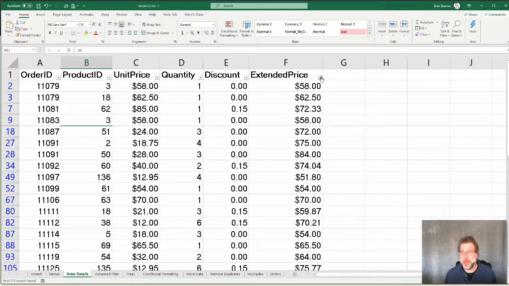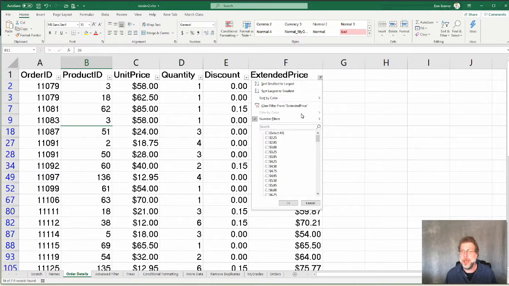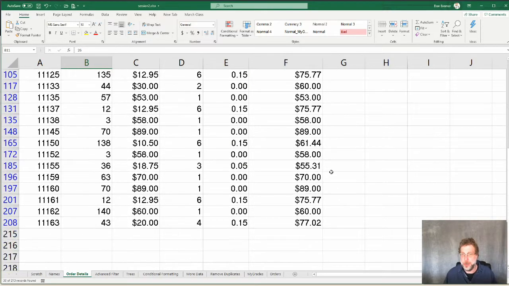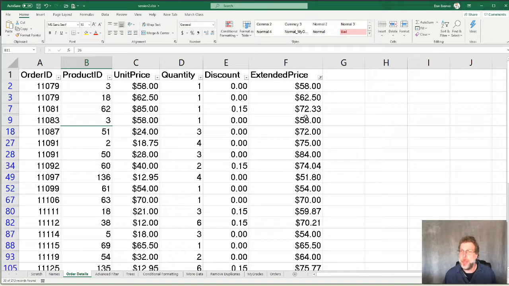With this, we could even get better. We could say stuff like, hey, I want to do everything between 50 and 100. So right there is between 50, greater than 50, and less than 100. So now when I look at it, you don't notice that there was too much of a change, but there is everything here.